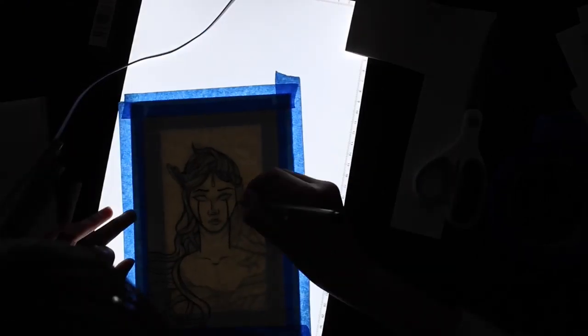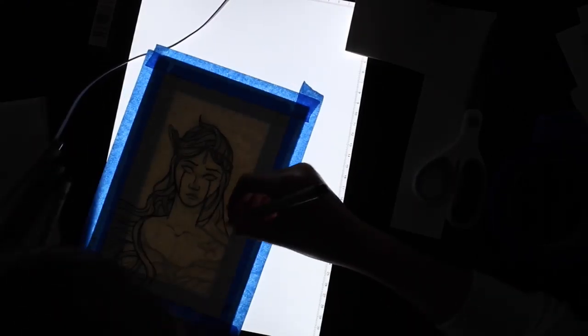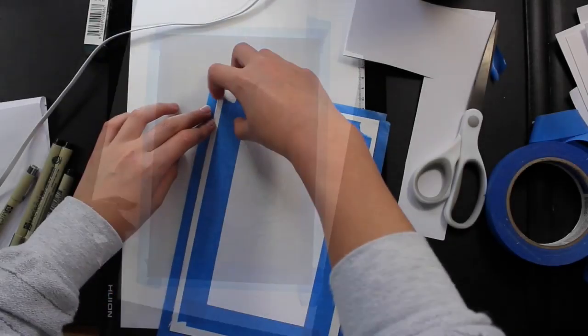So first I started off. I had a thumbnail sketch in my sketchbook, which I then redrew onto a larger piece of paper. And from there, I taped that sketch to the back of some watercolor paper and used my light box, which is basically like a little tablet that shines light up so you can trace things. So I used that to trace it onto the watercolor paper, and I inked it off on the light box.